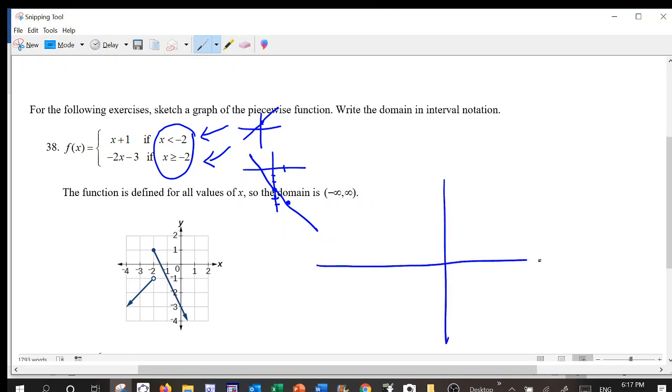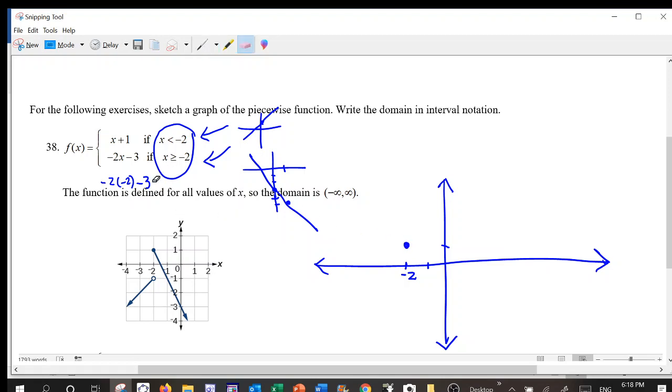Well, we're going to graph it one piece at a time. But the number that breaks the domain into two parts, we're going to go to that number first, -2. So we say, okay, we are supposed to use -2 for that function. So let's substitute -2 for x here. If I put -2 for x, what do I get? Well, I get 4 minus 3, which is 1. And that would be a point on this line. So 1 is over here, so here's a point.